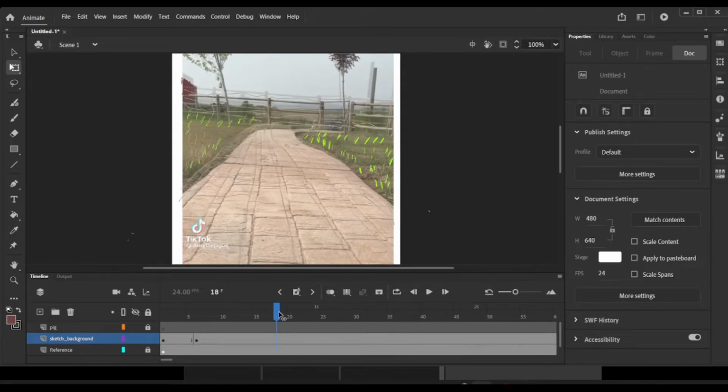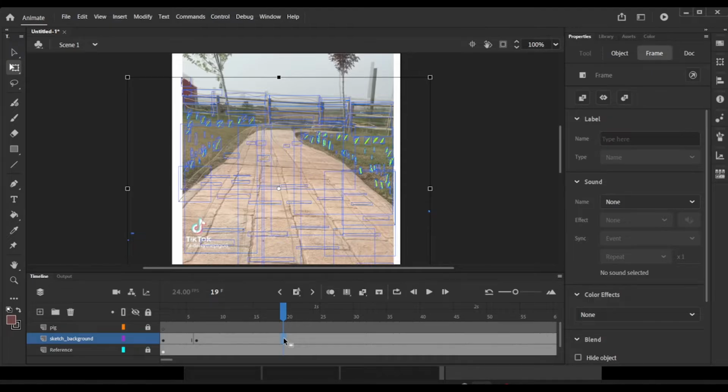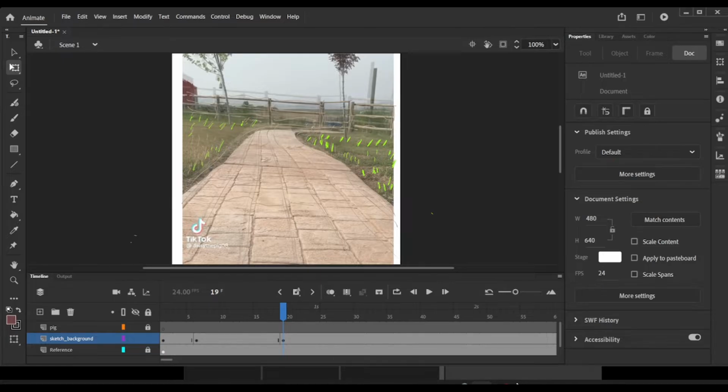And as you can also see, we are also making sure the different layers are locked. That way we are not affecting anything else, like the pig layer, and then there's the sketch background layer and the reference layer. You don't want to change the reference while you are trying to outline the reference.